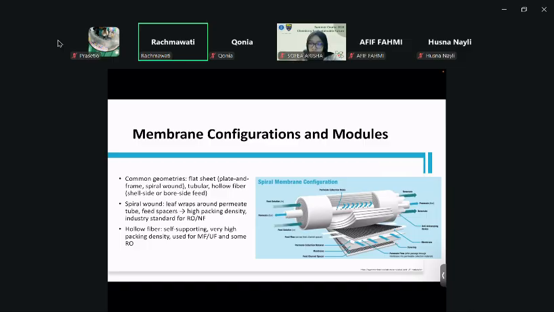And there is also this spiral membrane configuration. So this is the feed solution coming in, and here we have several layers of membrane, and then the permeate over here. The permeate will go to this one here. So we have the hollow fiber in the middle, which will contain the permeate, the clean water that we want. And the outer part is the several layers of membrane, which work as the filtration going on.